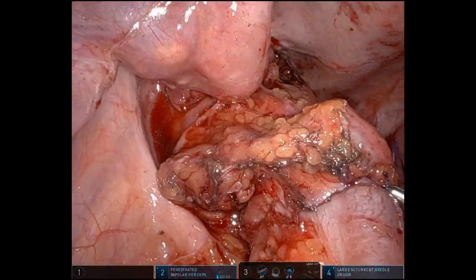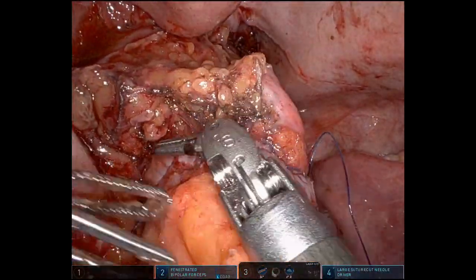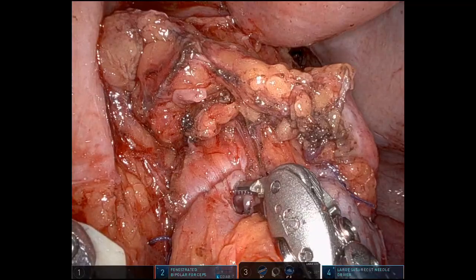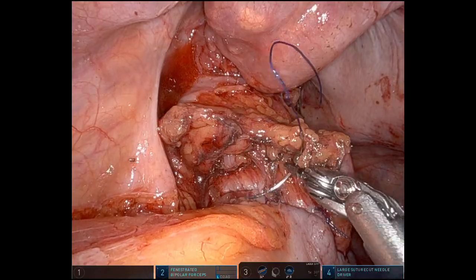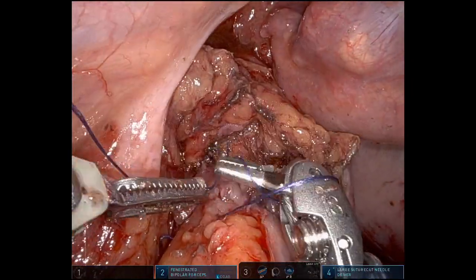It's very important to look at the lateral and the posterior wall. I have the assistant grab so we can get a better look and better exposure posteriorly. And when you look closely, it looks pretty good — but then you look right in the middle and there's a defect right there. It probably happened sometime during the dissection, and there's no reason to panic. We oversew pretty much all of the time, so when we see that, we basically just oversew it.